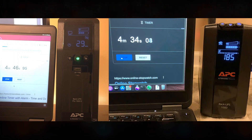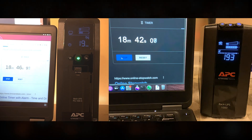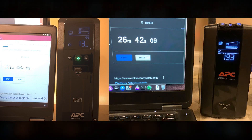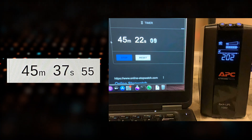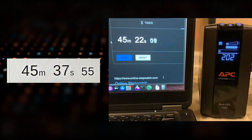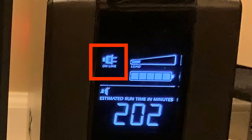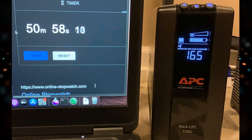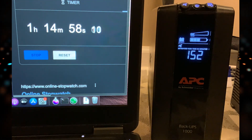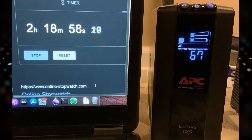As you can see on the left side of your screen, UPS 1 is now on battery backup. UPS 2 actually does show online — I'll point that out. As the time is going down, UPS 2 is continuing to stay charged. At the 30-minute mark it's still providing power. The fan kicked in at about the 8-minute mark — I went ahead and shut down the home lab and extended it a couple of minutes. At 45 minutes and 37 seconds on UPS 1, I've paused the video for UPS 2 as well — it went from showing online in that last frame to going on battery. So it didn't actually kick into battery mode until UPS 1 was completely depleted, exactly as I intended.